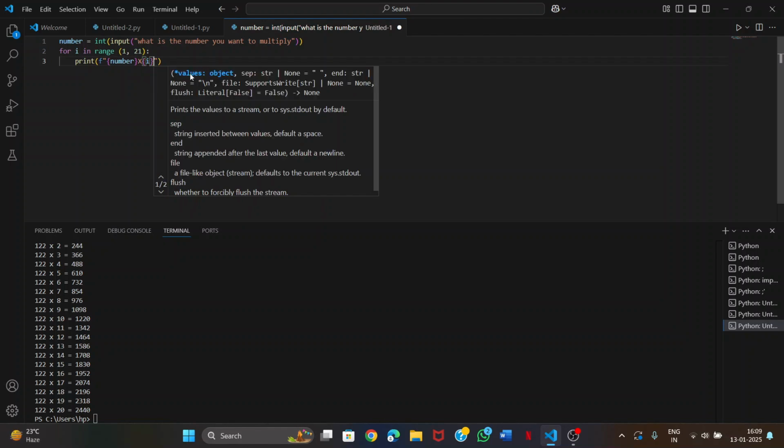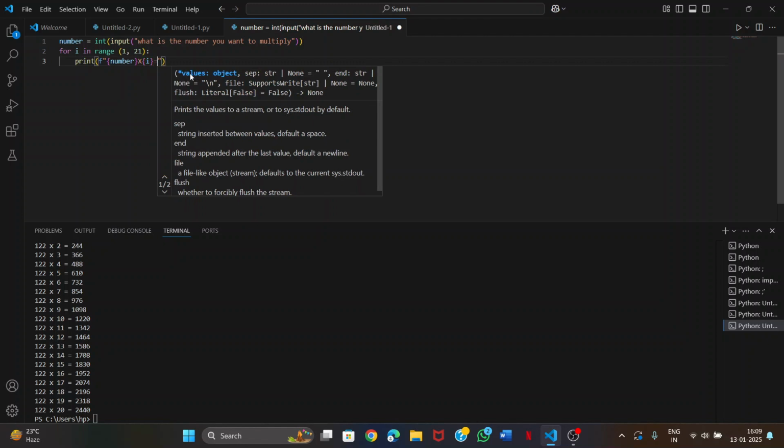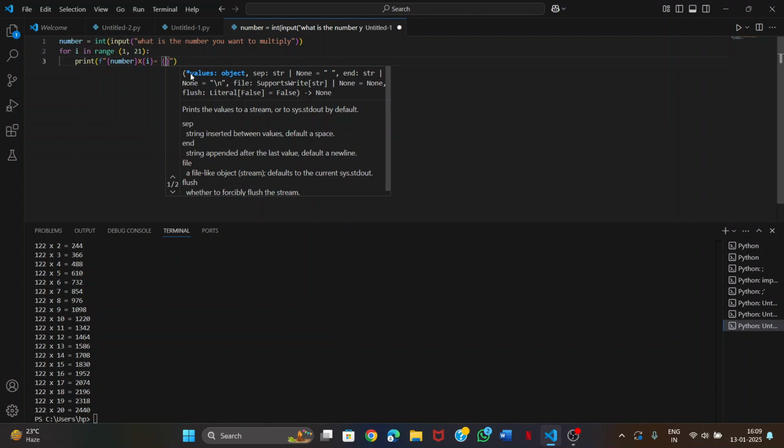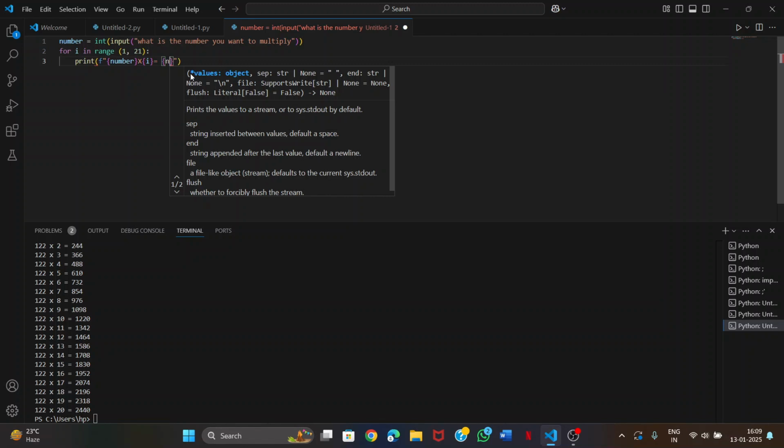That's why we have given for i in range. This command allows us exactly to point out the range in the object or variable. As we have given i in curly brackets, we can change the range in the console. After writing this, we'll write curly brackets again with number into i. This will actually mean that number is multiplied by i in range.